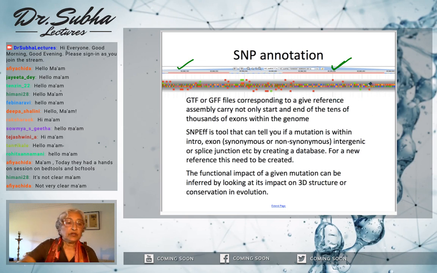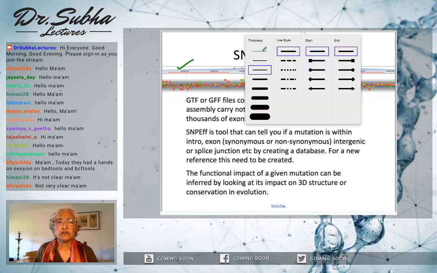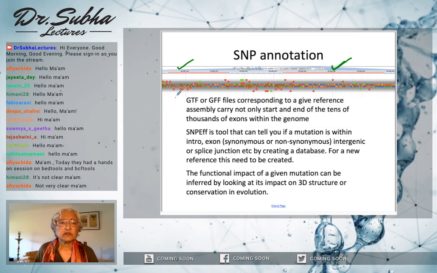In this particular gene, the two exons are from the reverse frame. This exon is in the sixth frame, this exon in the fourth frame. You have to know the frame to be able to tell which amino acid is changing.